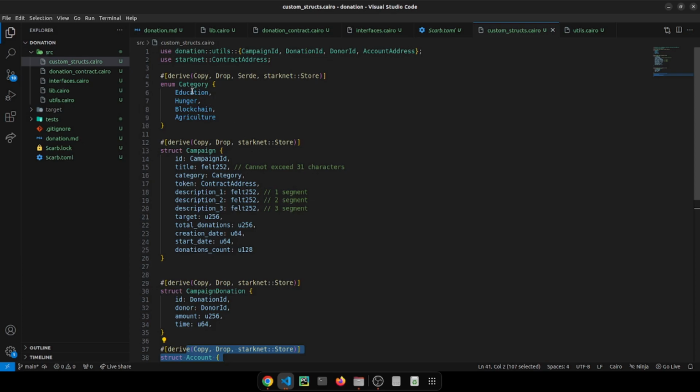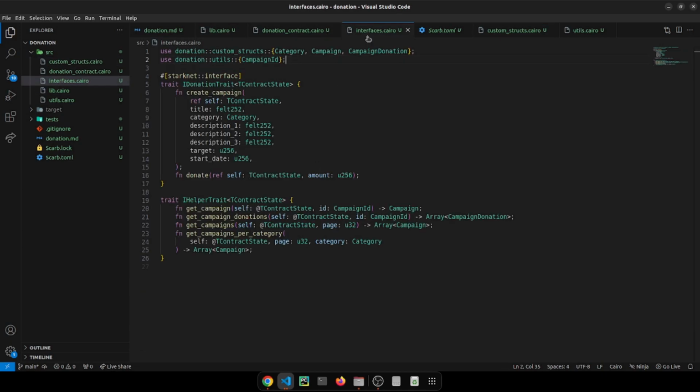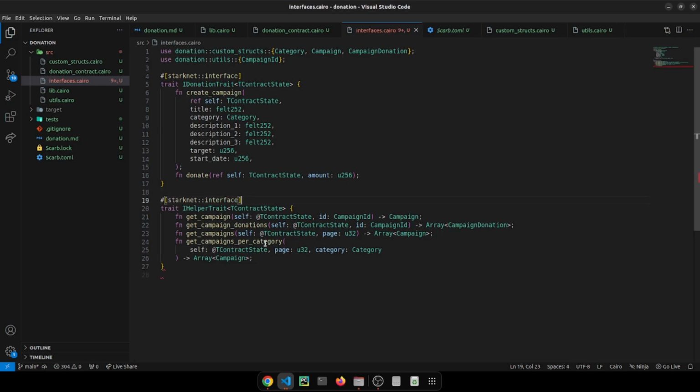If you have to add another one, you can just add it here. It's just sort of cleaning up things, not really that helpful. If you are alone, you can do everything in a single file, but it's going to be a really large file. Then after custom structs, we have the interfaces. These are just traits. I didn't add the StackNet interface to this other trait, so remember to also add it on yours.